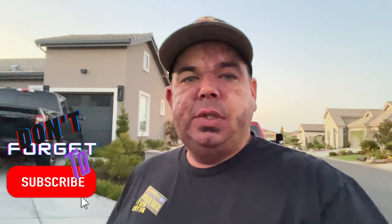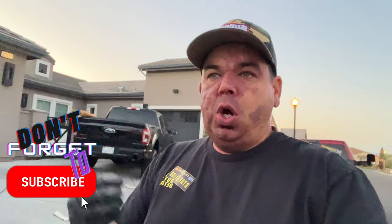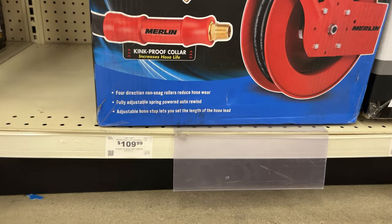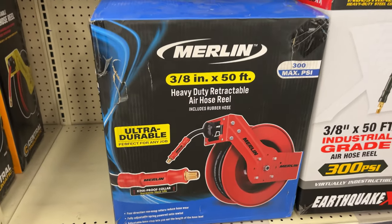If you're out in the field and you're trying to roll up your own pressure washer hose onto the reel, it is just so cumbersome. I understand it's a first world problem, but it's about efficiency here. A while ago, I bought a retractable air hose reel, a Merlin from Harbor Freight, and it's so heavy duty. I started thinking, what if I had a pressure washer reel just like that? Well, today I have that. That's what this video is on.